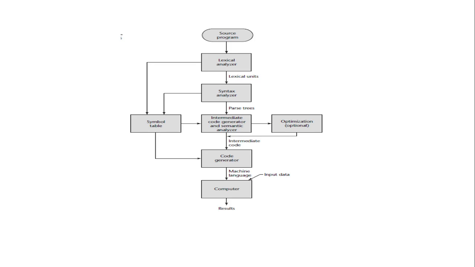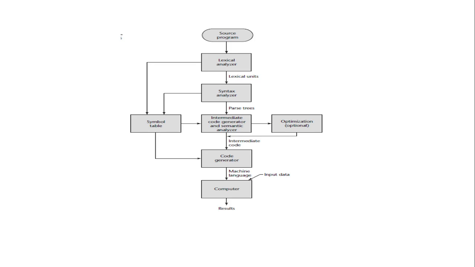The lexical analyzer ignores comments in the source program because the compiler has no use for them. Suppose you have written comments in your program, the lexical analyzer will just ignore them because there is nothing to do with them for the compiler; comments are given for understandability.